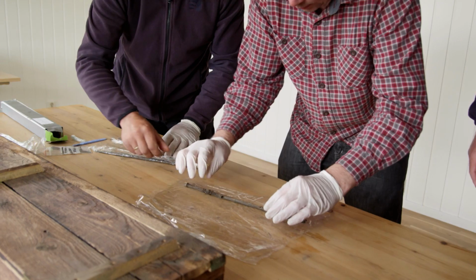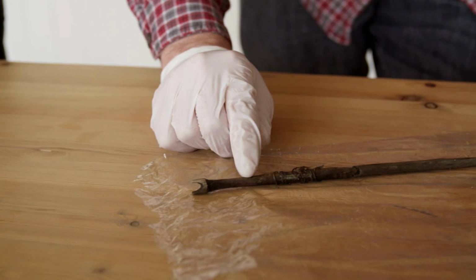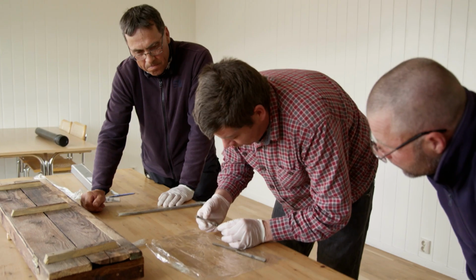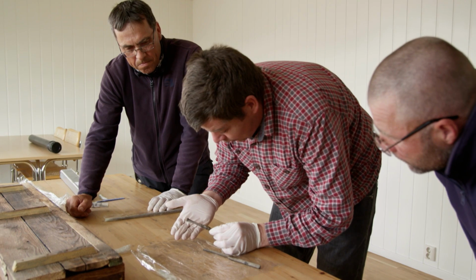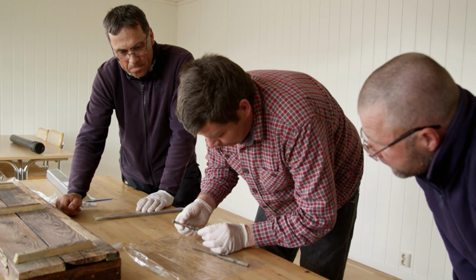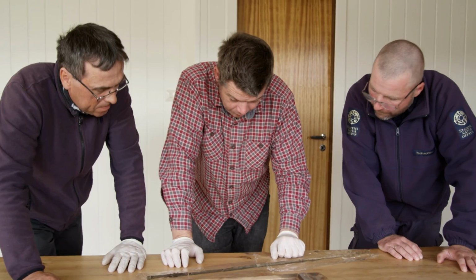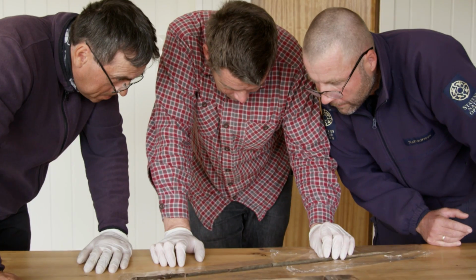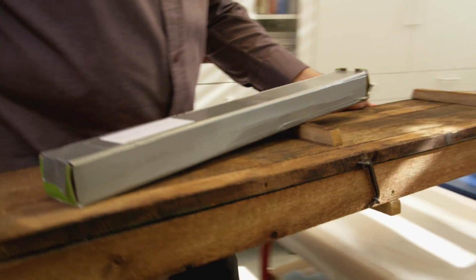And there's nice preservation on this. We have the knock at the back, which the archer would have held when he released the string from the bow. The last person to touch this arrow before Ingolf found it on Thursday was probably the hunter 16 or 1800 years ago, as he released the arrow hunting. And the question is whether they belong together, and this is part of the fragments game. If it doesn't fit, we're going to have to go back there and look again. But I think it fits, but I don't dare. Get the hammer. Wonderful. You have found it.